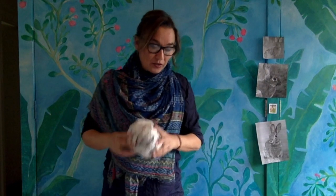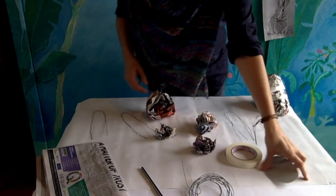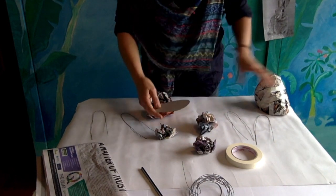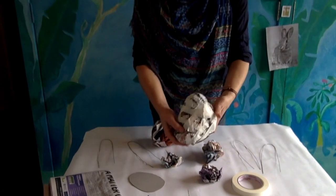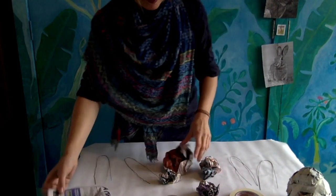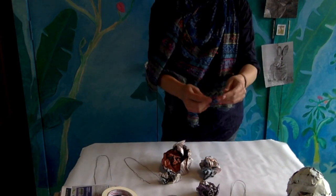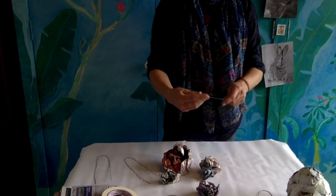So you're going to need a few different materials before you start, so you'd like to get them organised. First of all, I've got a piece of cardboard, and this is going to form the base of the stag head, or this is going to be a giant rabbit actually. So you're going to need to cut that out to size. You're going to need newspaper, masking tape, florist wire for the ears if you're going to do a rabbit. If you're not doing a rabbit, you don't necessarily need to have that. You could perhaps use cardboard.